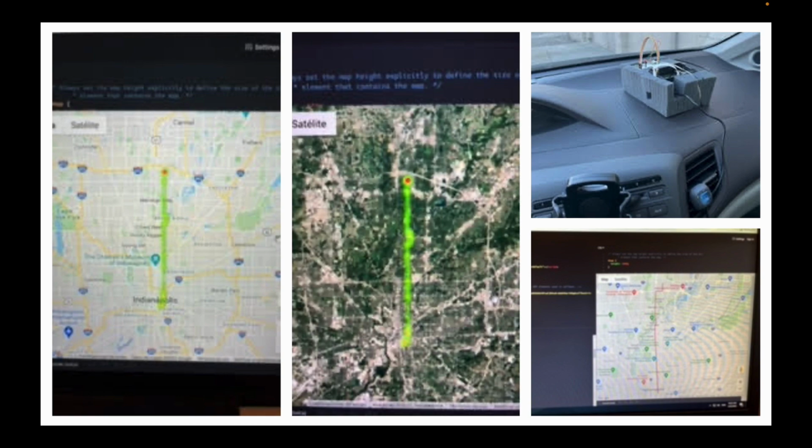As you see in these pictures, after getting some information, I mapped the geolocation information in Google Maps. I made a heat map and also traced the route where we were, and I also used my car for testing. Next I will show a live video of using the application, so you will see it in a few moments.